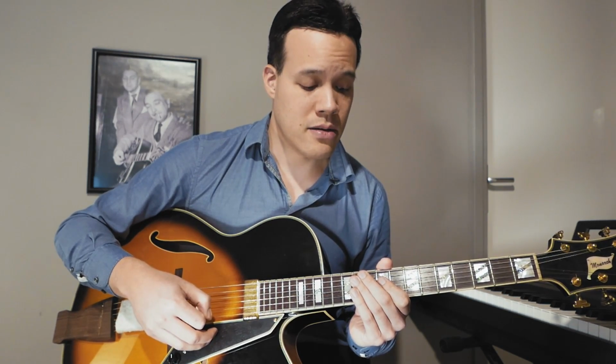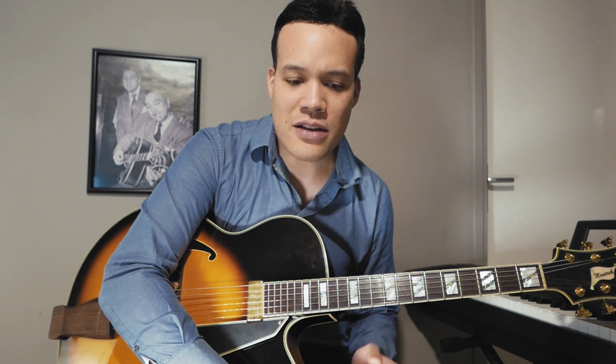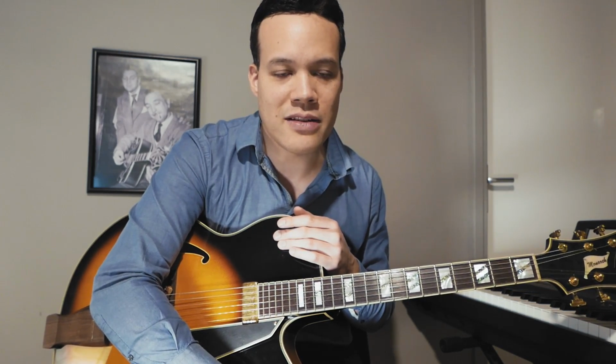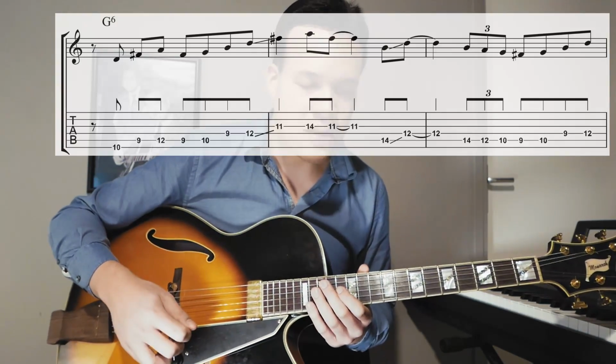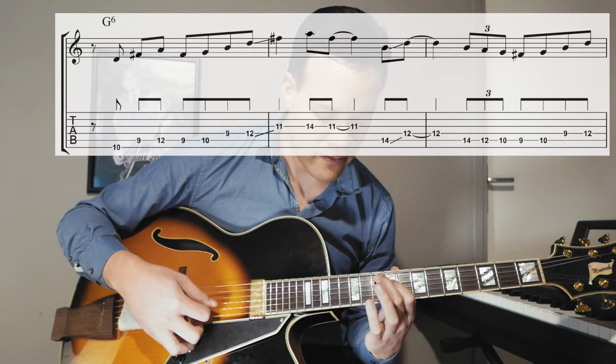Okay, and then the bluesy loop. It's funny because I don't know if I took this from Ulf Wakenius. I think there are parts of Moses Rosenberg in here, but I'm pretty sure he took it from George Benson. That is kind of the source. George Benson, Joe Pass, and Wes Montgomery are the source of all this bluesy stuff. But it goes like this: 1, 2, 3, 4, 1.